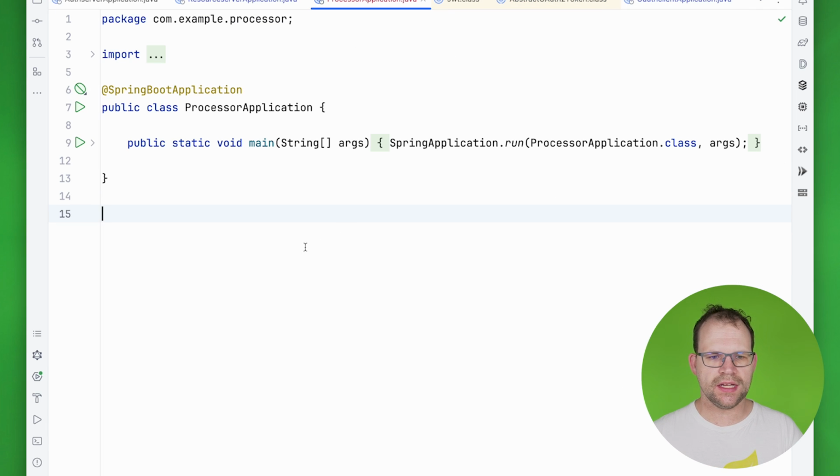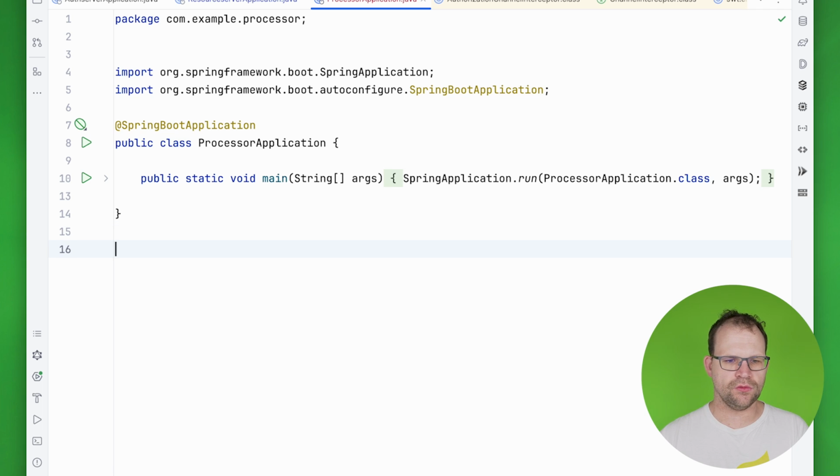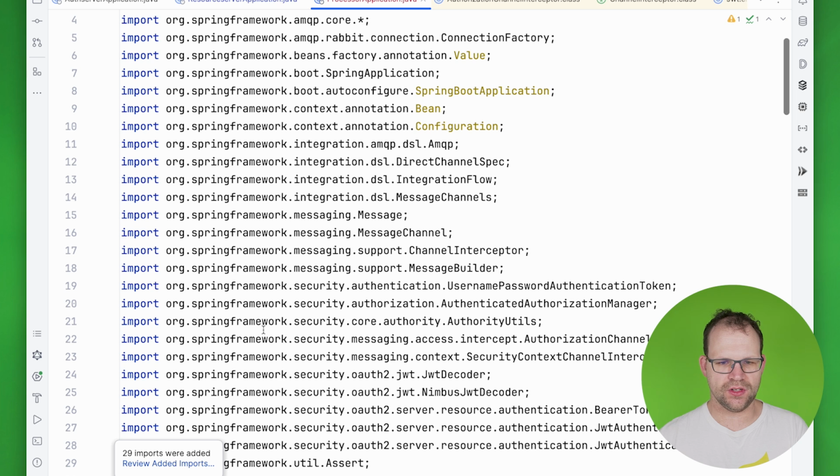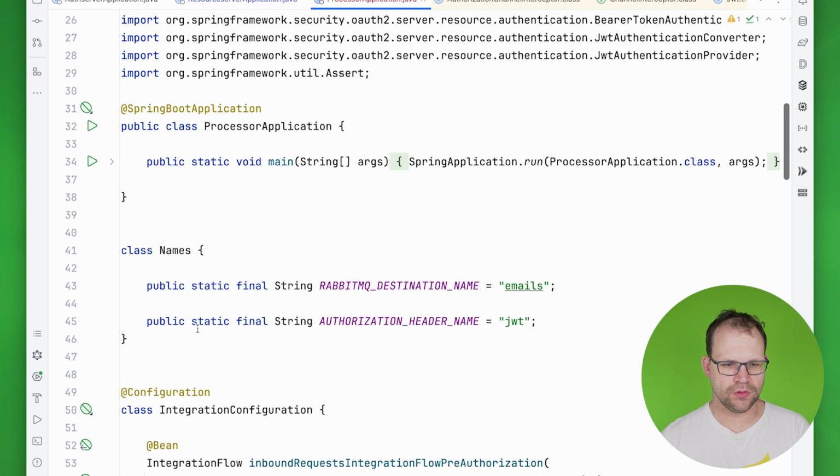Okay, so this is going to be an integration flow that deals with the incoming RabbitMQ message and the authorization server. We're going to create an integration flow and add some security filters to protect that flow from getting messages that are not authorized. All right, I've pasted this in. Let's go through the top and we'll review. So first things first, I've got a little class to stash some important, well-known names that will be used frequently. First of all, the name of the RabbitMQ destination is called emails, and the header that we're looking for that contains our JWT token is this one here.